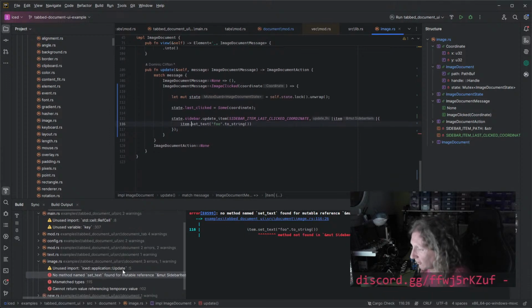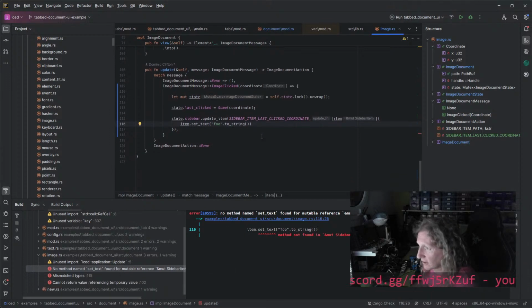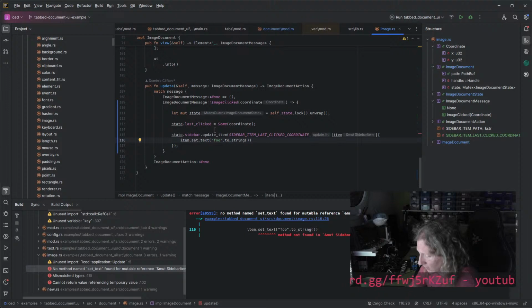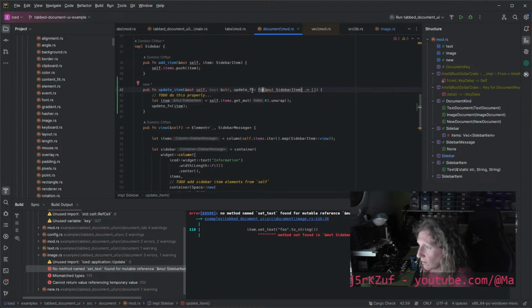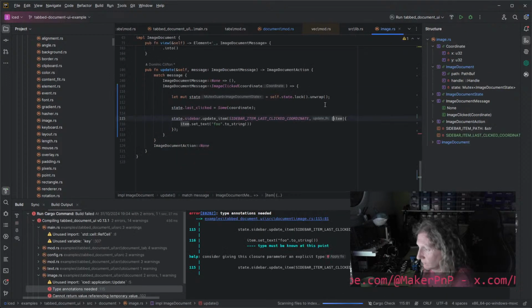What the signature of a method that takes the closure looks like. Why can't I ever remember this? Why is this so confused?